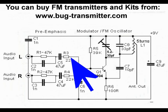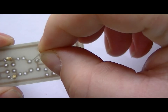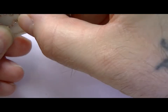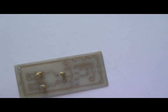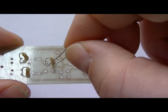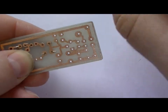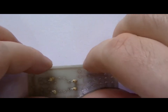Alright, third resistor is R3, which is the 22K, which I believe goes just out. There we go. Fourth resistor is R4, also a 22K. I hope the picture's not too dark. There we go, there's four resistors in.